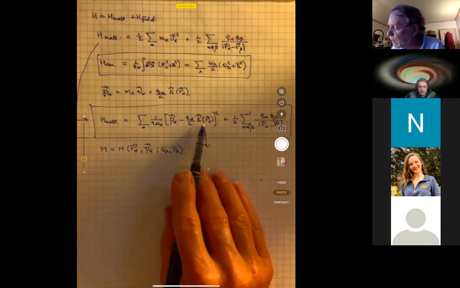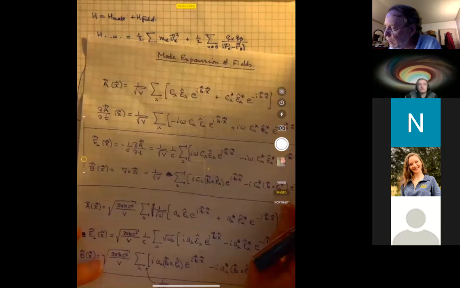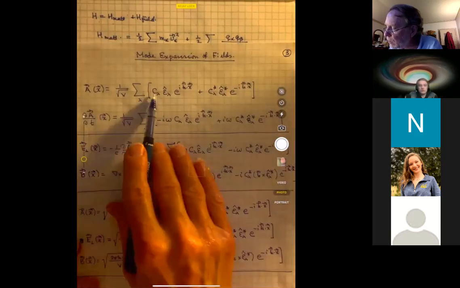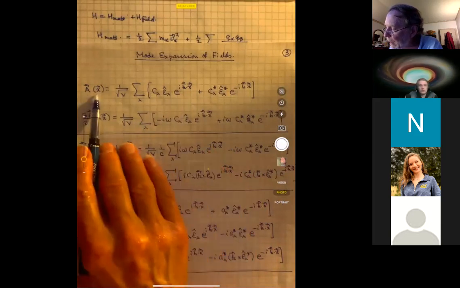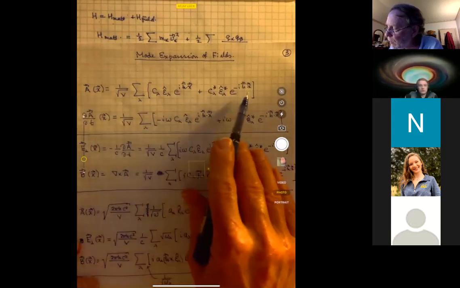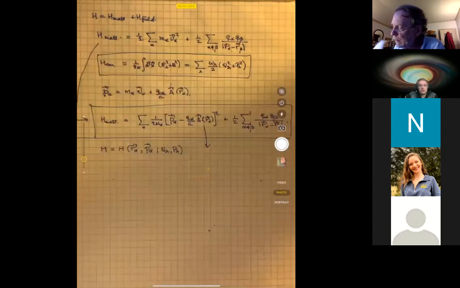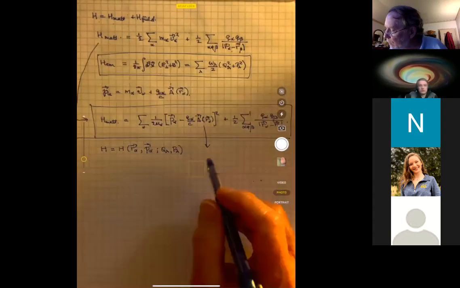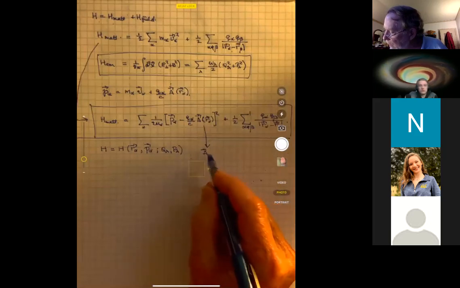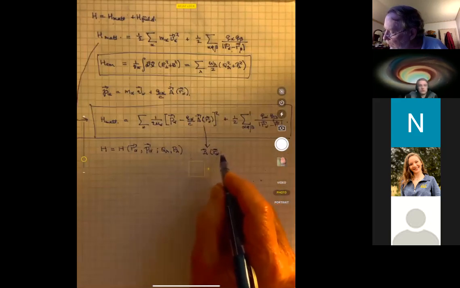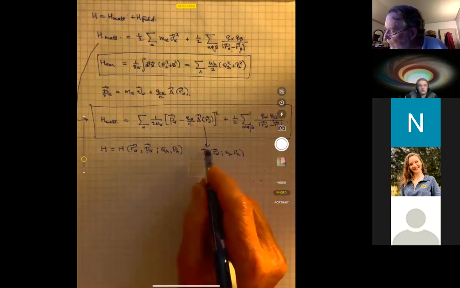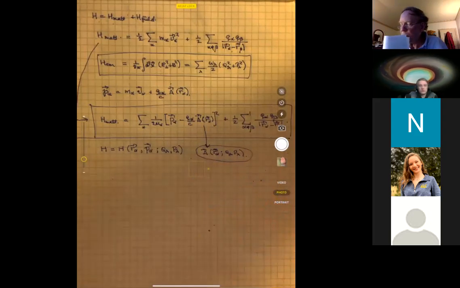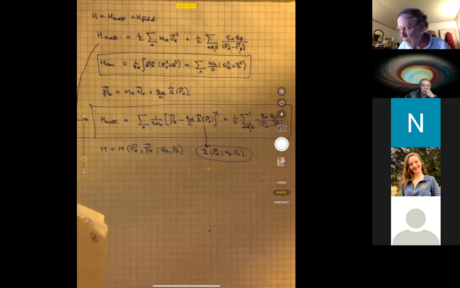So this A here, number one, is to be understood as this Fourier series, and because the C's depend on the Q's and the P's of the field, so does the A. And moreover, the X is replaced by the particle position, and that's what goes in the exponent as well. And so in fact, it's this A here, which more properly should be written as A as a function of the particle position as well as the Q lambdas and P lambdas of the field. This is the thing that provides the coupling between the matter and the radiation, and ultimately is responsible for the emission and absorption of radiation by the matter.